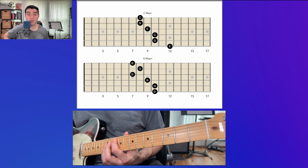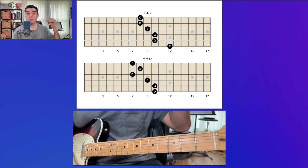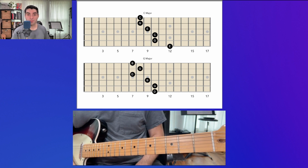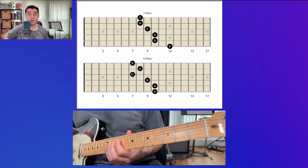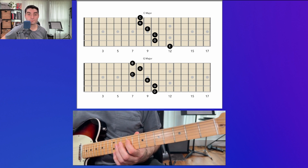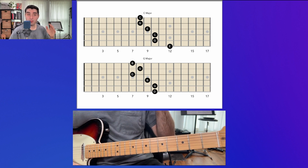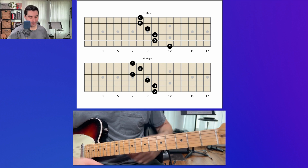So that G stays there because the C major chord has C, E, and G in it, and the G major chord has G, B, D in it. So the only other note that's different is if you take a look at the 4th string, there's a C note there on the top diagram, the C major diagram, and on the bottom diagram, there's a B there. So the C moves down a half step to B. This happens all the time. No matter where we have a C, the closest note in the G chord is going to be that B.